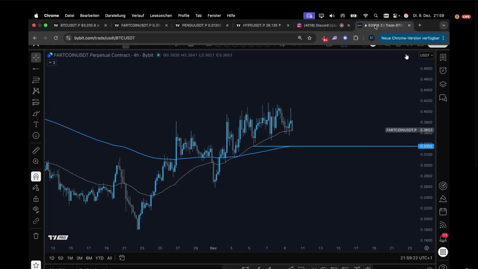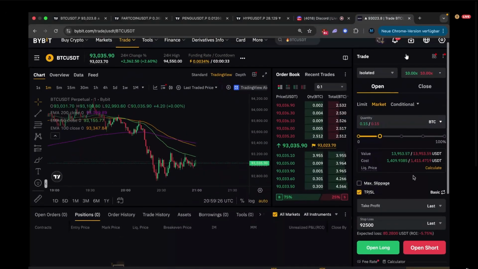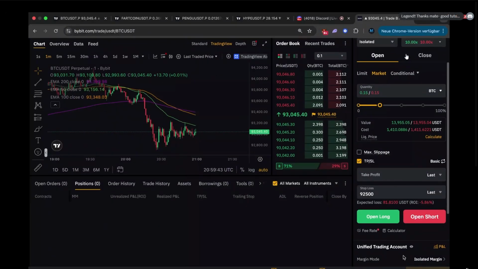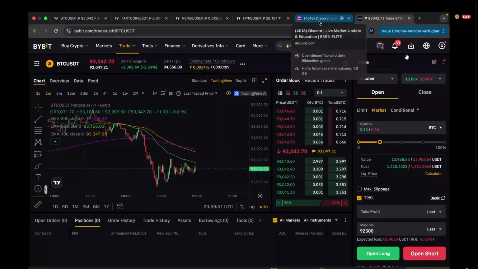And the good thing is, guys, also on exchanges like this, on the mobile phone at least, you can close a trade easily 25%. You want to close a trade, you click, you move the slider, then you see that you would close here. You see this? 25% of the trade, and then you close the trade. Then you have closed 25%. That's how you can do it on the mobile app, for example.